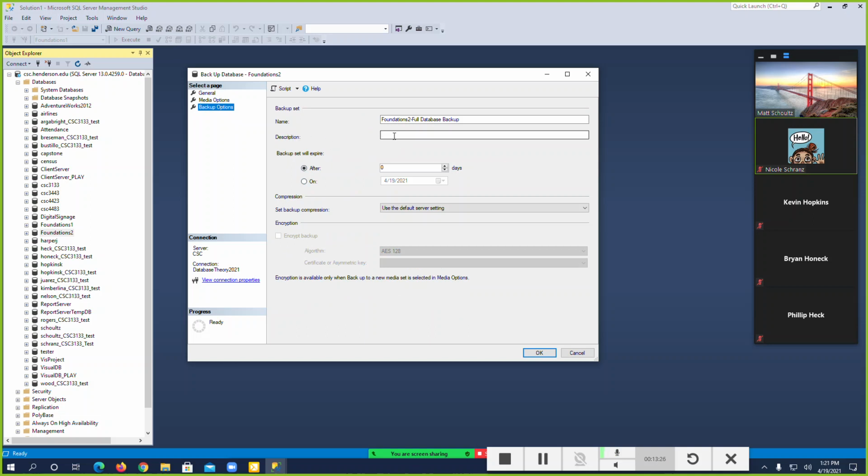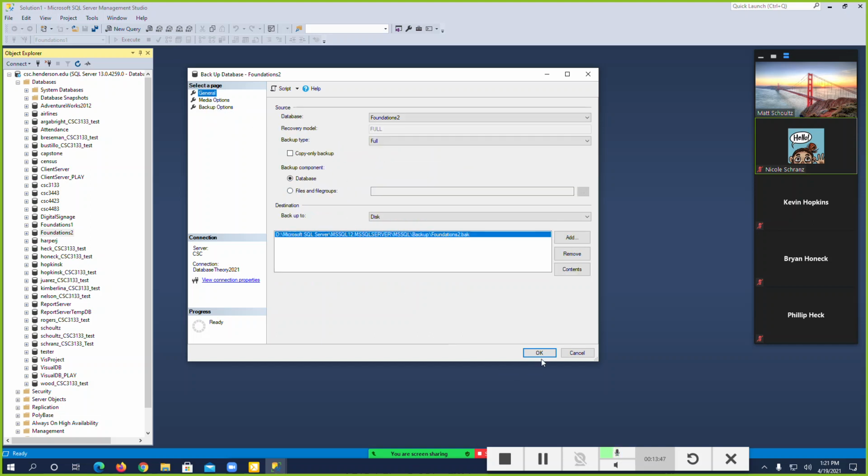If you want to add a description, and then whether the backup set is going to expire, which means that you won't be able to restore from it after a certain point. We're just going to leave that the default, which is not to turn the expiration on. So leave all those the same, and then just say okay. Mine is going to be called foundations2.bak, which is fantastic. And then I'm just going to say okay.